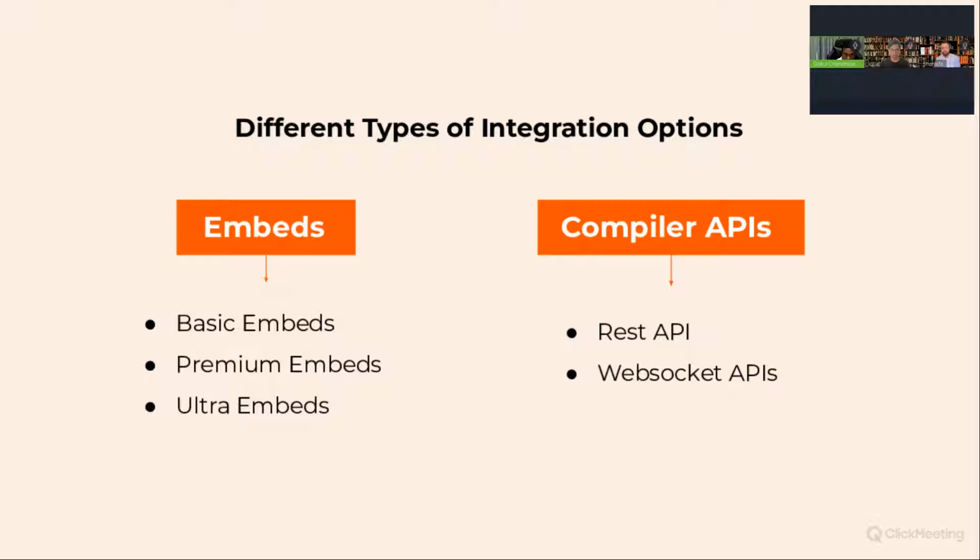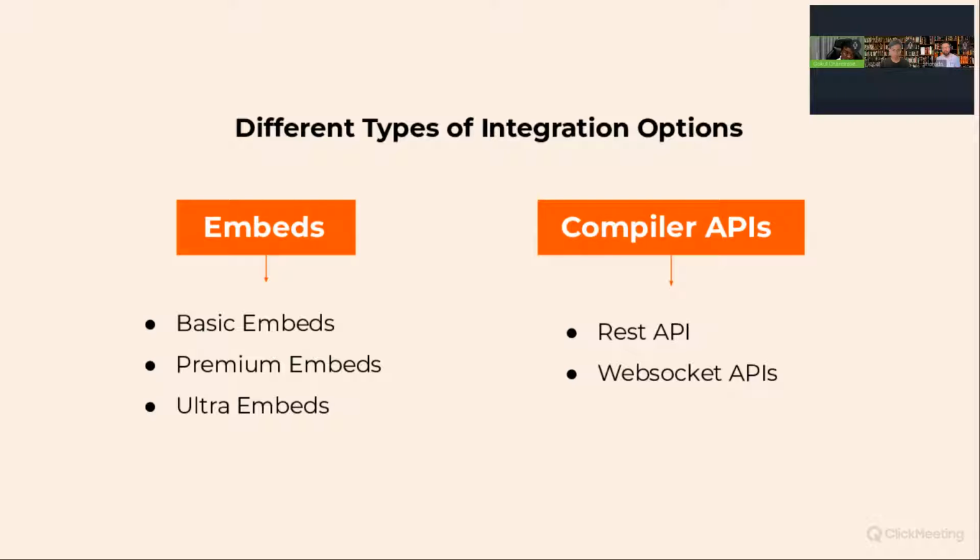Before going into the demo, I will explain various options, how you can integrate JDoodle's capabilities into your platform. One is Embed, another one is API. Embed is, as I said before, you just go to our platform, create an embed, you get 3 lines of HTML code, you just put it into your website or your LMS, anywhere, it renders the embed, your users can start to use the IDE.